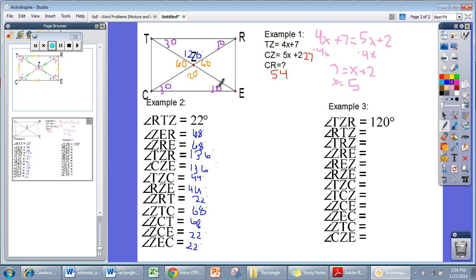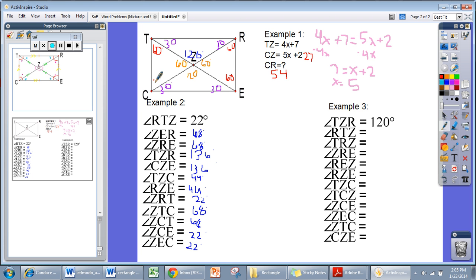Let's do the same thing for my left and my right. We have 180 subtract 60, which gives me 120, and then I split my 120 in half, which gives 60 and 60. The other thing you could have done is, if you know that this is 30 and the whole corner has to be 90, 90 minus 30, hey, that's 60. So that's another way you could have done that.